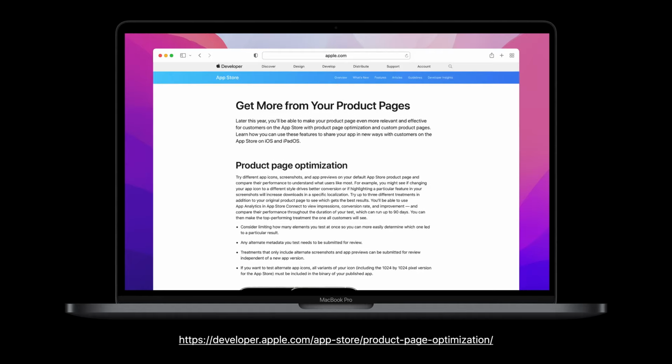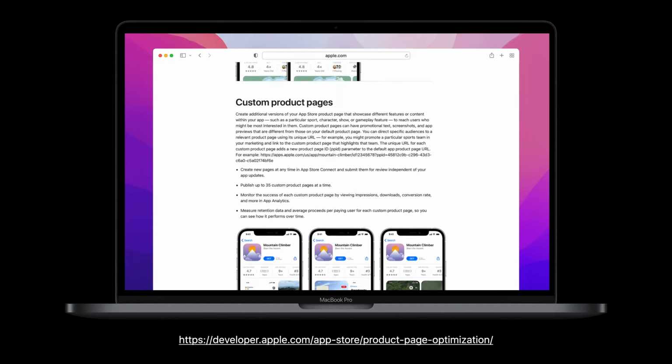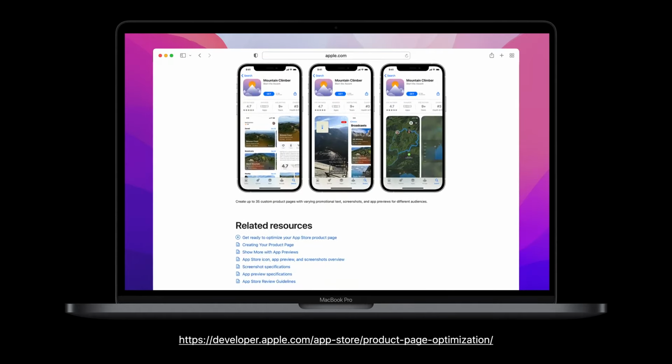If you're looking for more information or would like to reference what we discussed today, do visit our developer website, which is an excellent resource that you can reference at any time. The developer website has helpful information about the feature and considerations for when setting up your tests. Once you start testing, we recommend you continue to identify new conversion goals and areas where your conversion rate can be improved. With that, I'd like to conclude our product page optimization session today. We're excited to see how you all will use this feature to improve your App Store conversion rate over time.